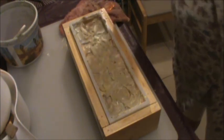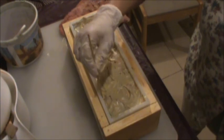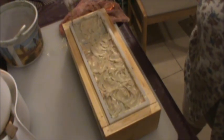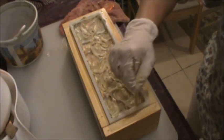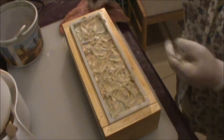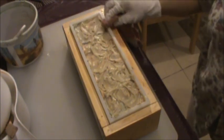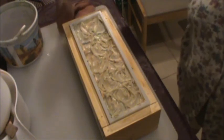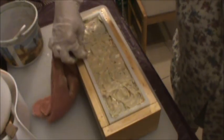Okay, where's my little stick? Clean up the little edge just a little bit. So I take the soap out, I cut that off. That's all she wrote, because I will keep messing with it and make it worse and muddle the colors. And we don't want that.